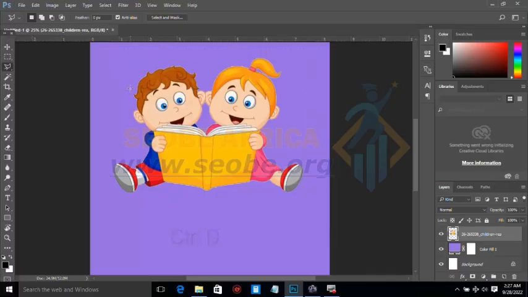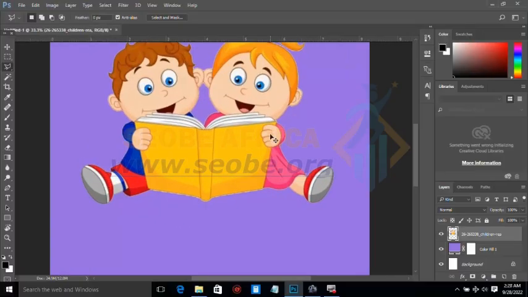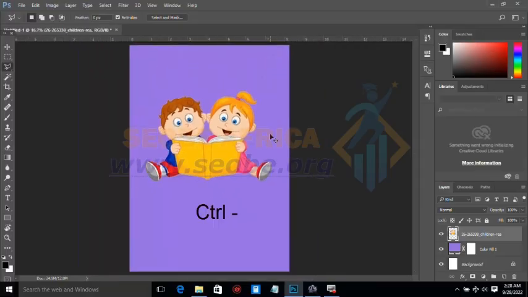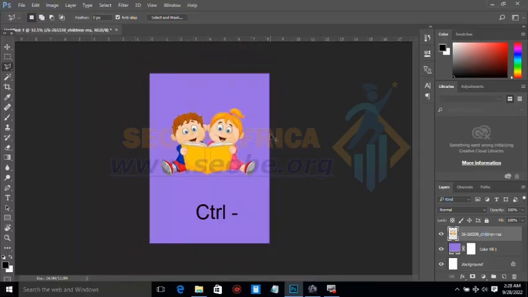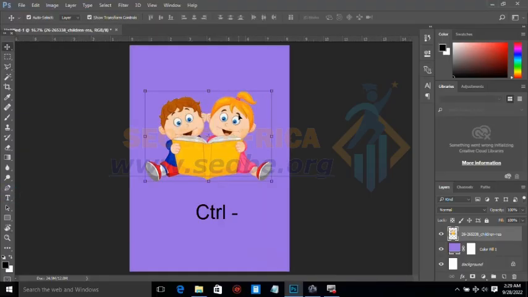So here it is. Another thing I want to show you, as I was working, I zoomed the paper. For you to zoom your worksheets, you click on Ctrl and plus on your keyboard to zoom in your canvas. Then click on Ctrl minus to zoom out. So that is it.